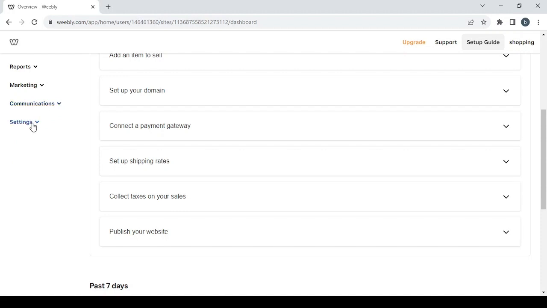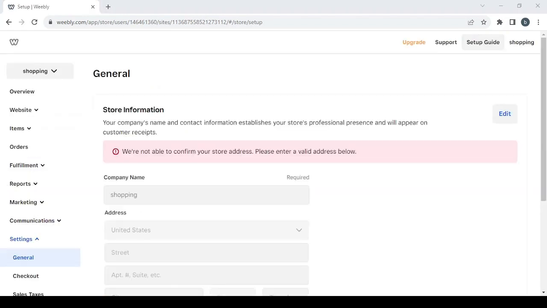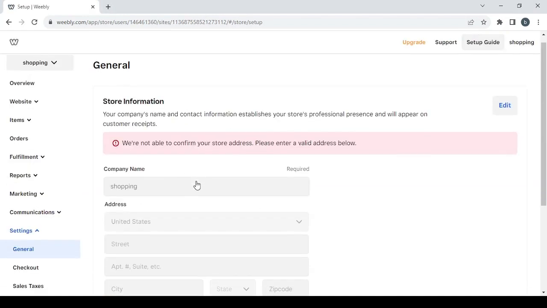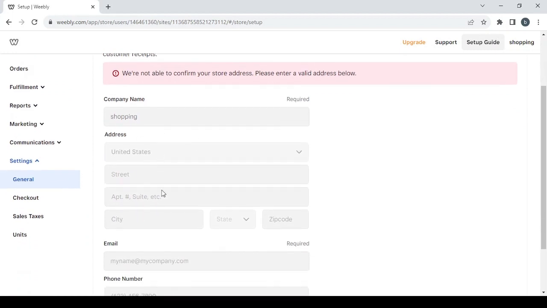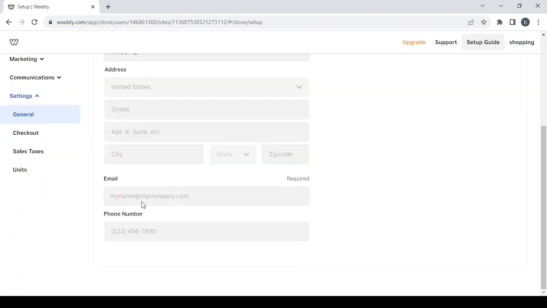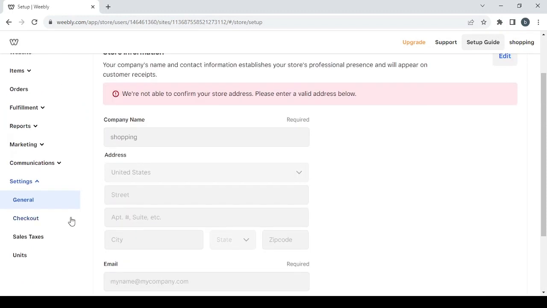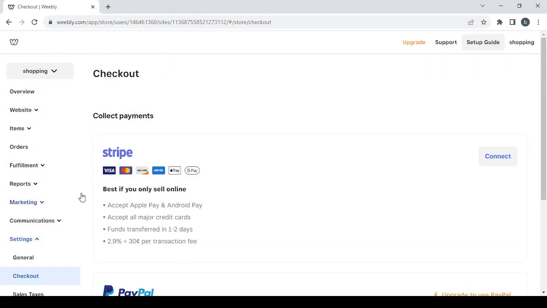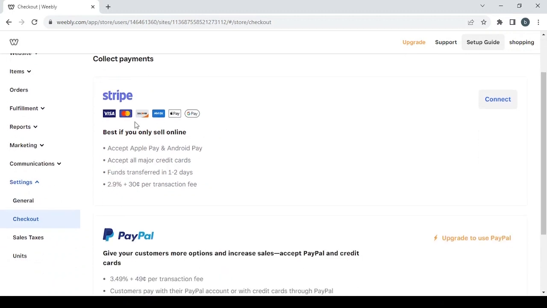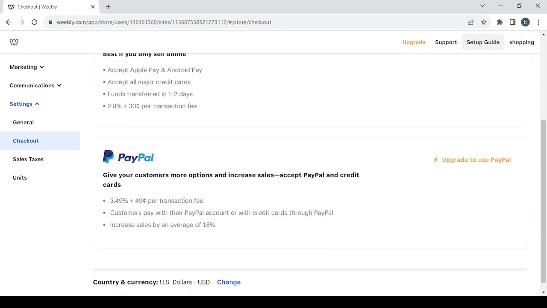Let's proceed to the last but not least section, which is settings, and it's where you will have the general settings of your store. If you want to set the address or a company name, as you can see, you can set a company name or an address for your store or an email or a phone number also. Then you have the checkout, and it's where you can set or connect your payment processors, like your Stripe account or your PayPal account.